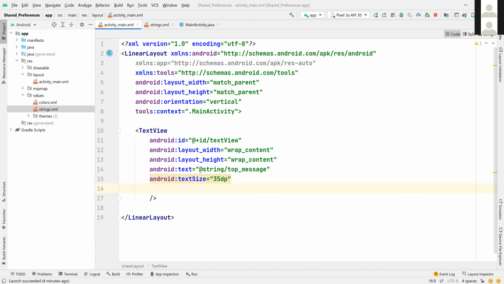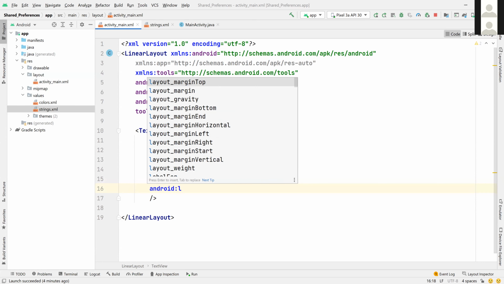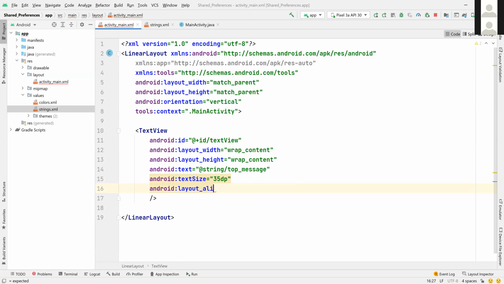I think there was another property on align at the top. So android colon layout align parent, with respect to the parent. So we had layout underscore align.